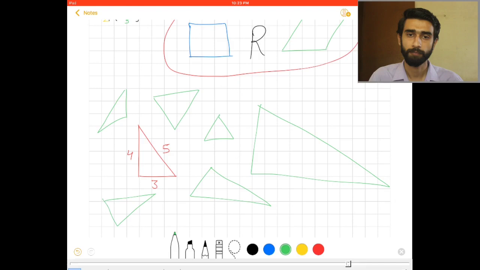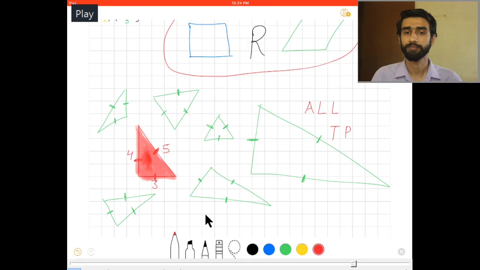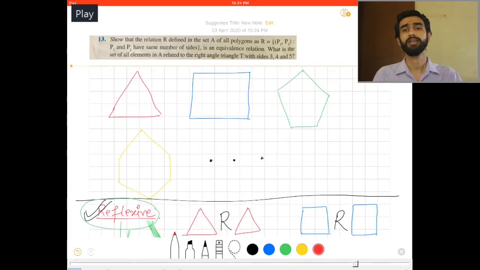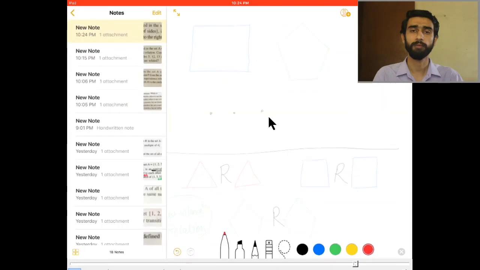And if you relate it with a square, can you see that this is related with a square? It has 3 sides, a square has 4 sides. So this is not related to a square. Is it related with pentagons? No, it has 3 sides and a pentagon has 5 sides. So for a triangle with sides 3, 4, 5, measures of length of sides are not important. Number of sides is important in this present case. So number of sides is 3. So all polygons with 3 sides will be related to it. And what are all those polygons? All triangles in the plane are related to it. So this is the answer of the second part of our question.